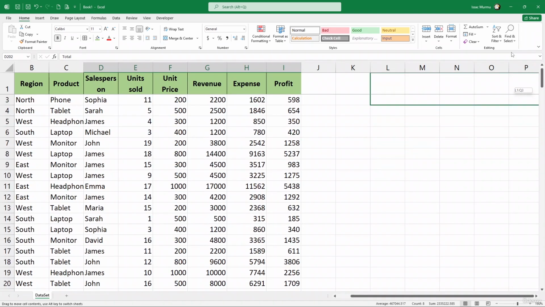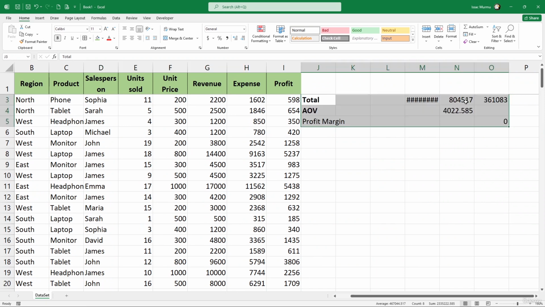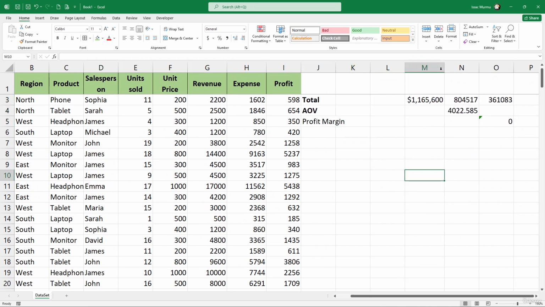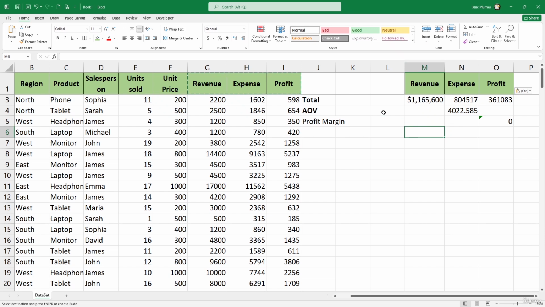So this is the totals, and let's copy it and paste it over there. Okay, so there we have it, and if I now go here, we have that one.